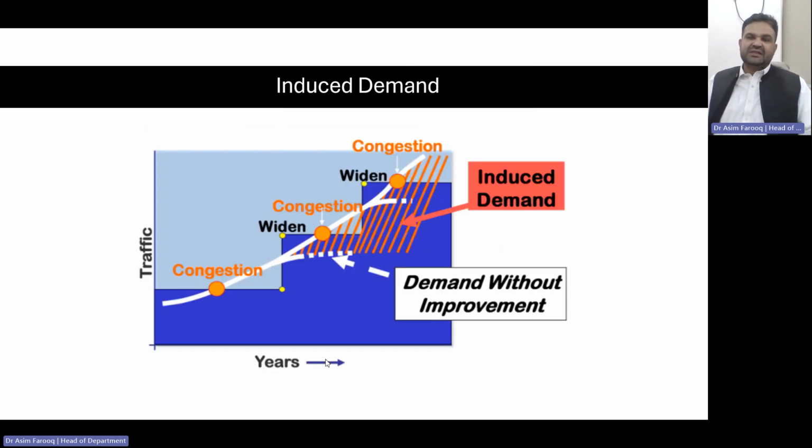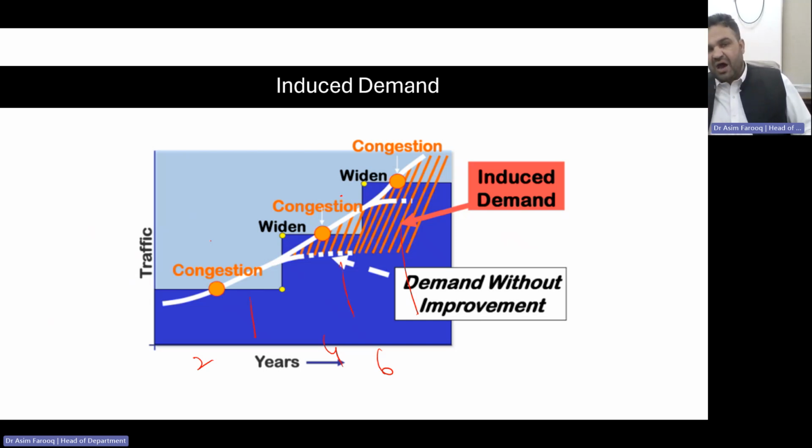Now in this slide, you can imagine that more transportation investment can have unexpected effects on traffic as well. When cities first started increasing transportation capacity just to solve the congestion problem, they instead found that traffic levels increased. They only increased capacity. So there is congestion, then it is widened, and then again we have congestion. It doesn't mean that at this stage we have two lanes, then four, then six. Now we need to understand that this increase in traffic is known as induced demand.